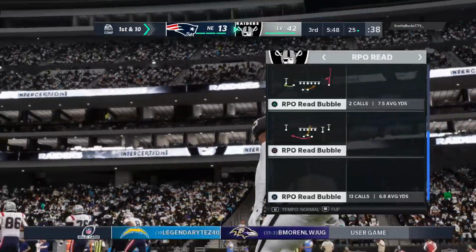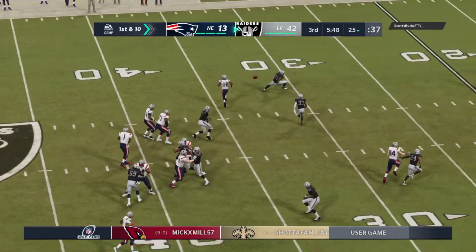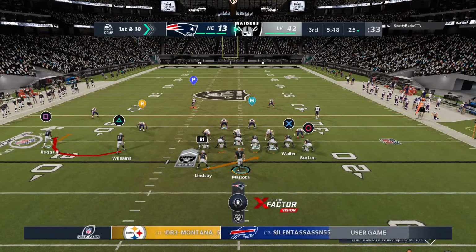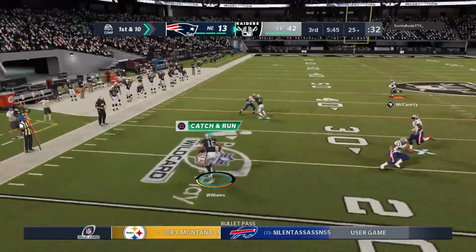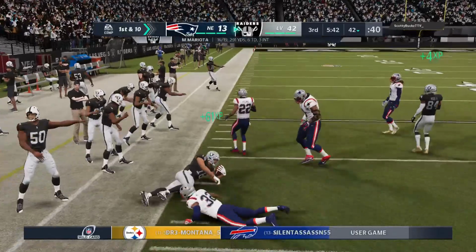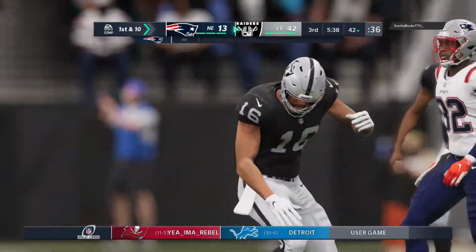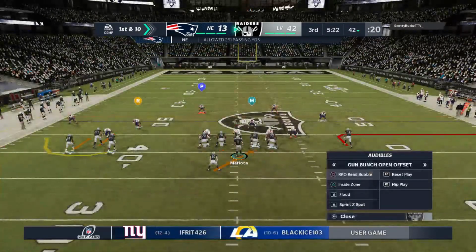And you have to wonder, Charles, a game like this, 5 interceptions, what does this do to the psyche of a young quarterback? Well, based on the fact that he's still out there and he threw a 5th interception, I'm wondering if his head coach believes that he's really strong mentally and wants him to play through it. Because otherwise, you need to get him out and fight another day, because this could leave lasting damage if he keeps throwing interceptions. An excellent way to start the drive there, 18 yards.